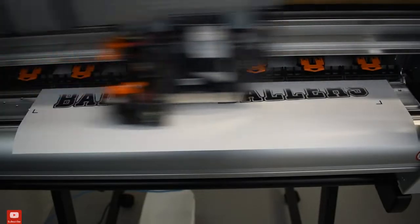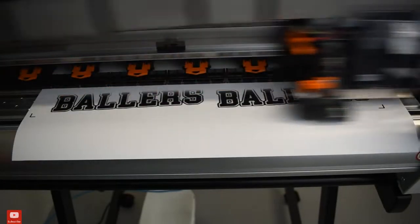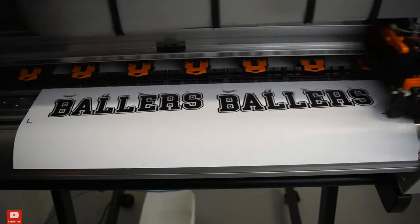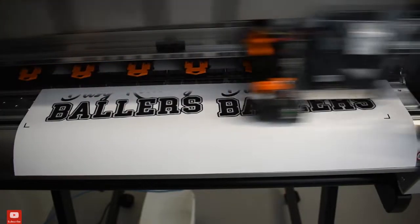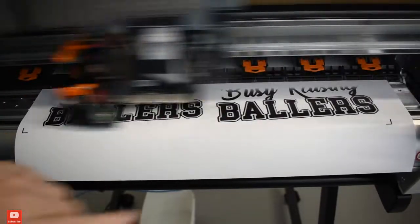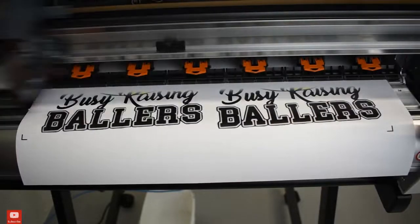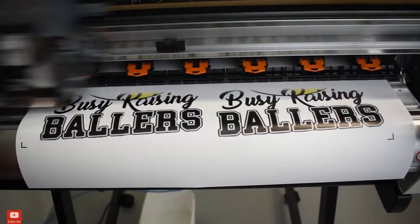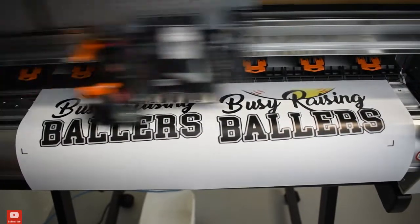So, over here, behind the scenes, I had to change this back to 4. It just wasn't printing the registration marks correctly. So, most important feature is to make sure that you get all 4 of these registration marks. If you don't, then the rest of it just won't work. So, it is printing, and as you can see, it's going pretty quick.